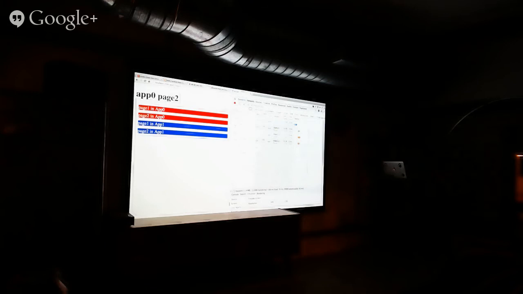So the great thing about all of that is that it works without JavaScript enabled by default. It's just that when JavaScript is disabled, every link, everything is rendered by the server, regardless of whether you're in App 0 or App 1, because there's no client-side router that can take over the route for you, so it has to go back to the server, but the user doesn't know any difference. Which is quite amazing, actually, when you think about it. If working in non-JavaScript environments is important to you, I don't know if it is or not.